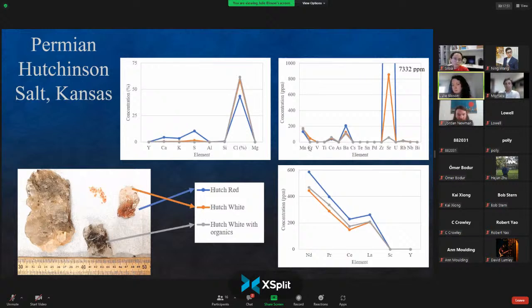Coming through, looking at some of the trace elements, we have a little bit of magnesium. We have slightly elevated levels of chromium. The interesting part of this one is our barium does have a little bit of elevated levels, upwards of 200 ppm. Some of these salts will have percentages of barium, and that is most likely a form of barite in the drilling mud.